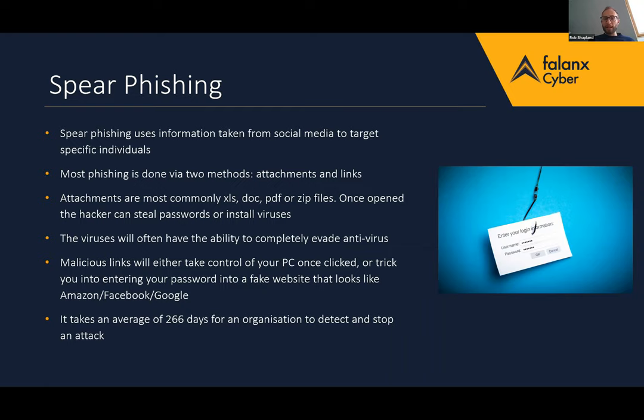So they double click on it and it doesn't work. It's all mangled words and things on the spreadsheet. But at the top in yellow writing, it says, "If you cannot read the contents of this spreadsheet, please click enable macros." Now, enabling macros is what makes the virus run in the background and give the hacker access to your computer. So they're quite clever, very convincing hooks.